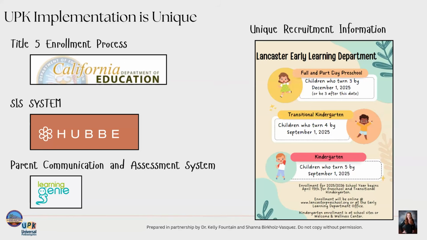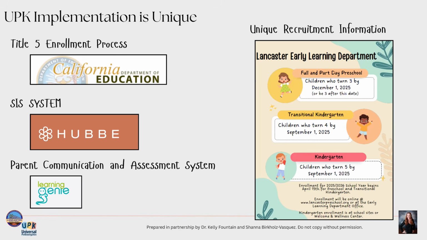Our approach for UTK implementation was different and unique from most districts in the state. After learning a little about blending, layering, and braiding funding, we decided that we were going to enroll all children in TK through the state preschool system. In the first year, a lot of people were confused by what I meant by enrolling them through state preschool. We talked about what the enrollment process looked like and some of the regulations and barriers that they sometimes present for children and their families.